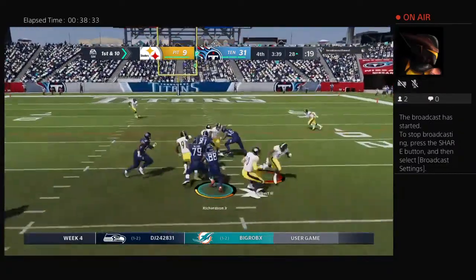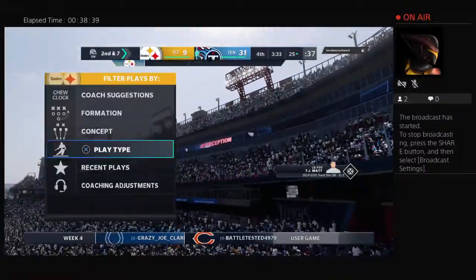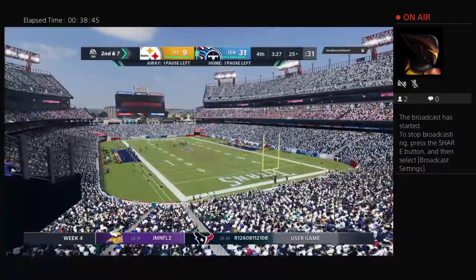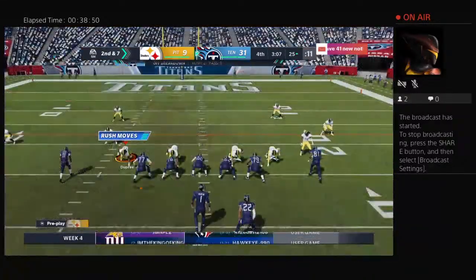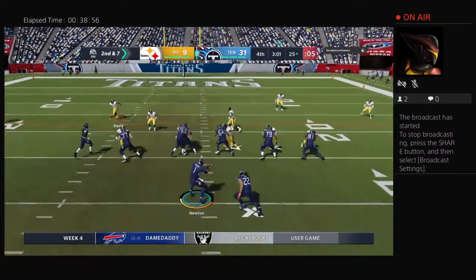They'll start out here with a jet sweep. Down to the 25. The ball, Stephon Tuitt, the one that got him down. Well, from an offensive perspective, that was a tough run because he only picked up 3 yards. Well, let's flip it over to the defensive side. They now have the advantage. 3-3-yard gains. That means they're punting the ball likely on 4th down. That's what you're looking for when you're playing defense.